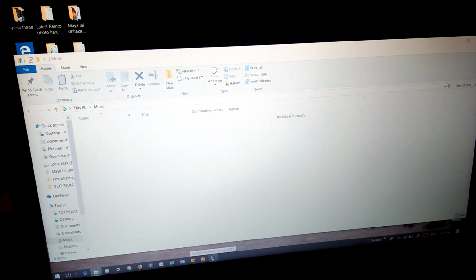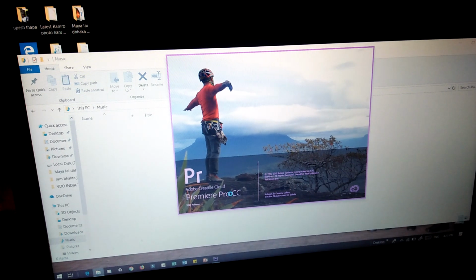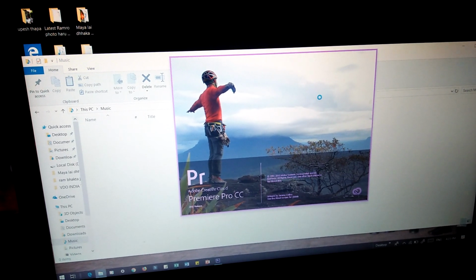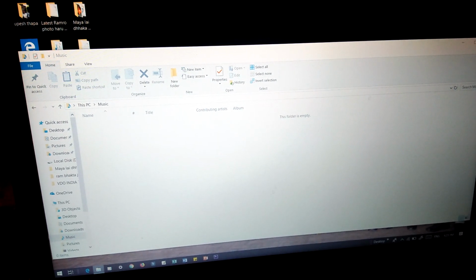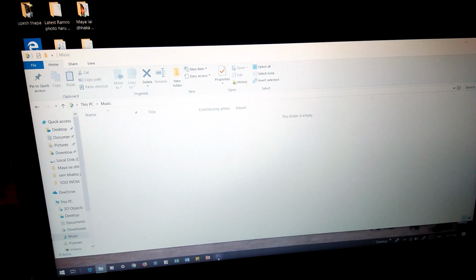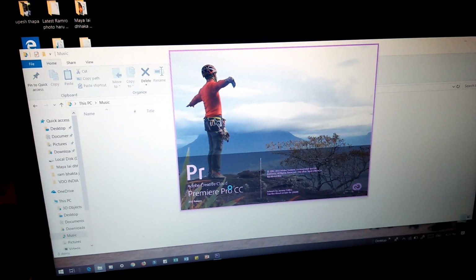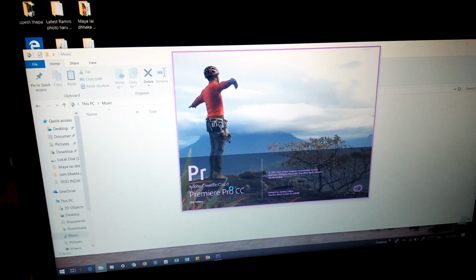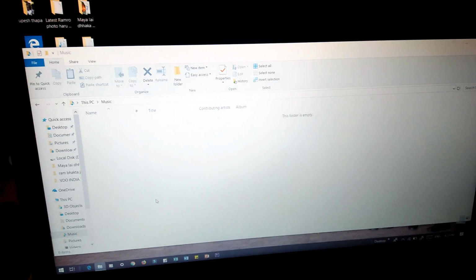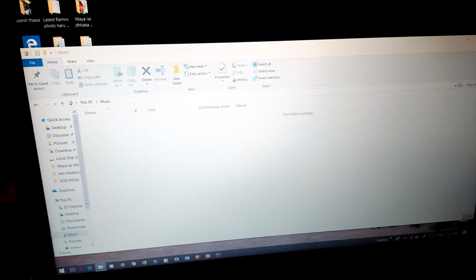So Premiere Pro crashes. One is that when you get the splash screen, main screen, then it does not go forward. Look, it crashed. I again open that. So one is this one, and another one is Premiere.exe stopped working, and this solution will work for both. There are two ways to solve this.